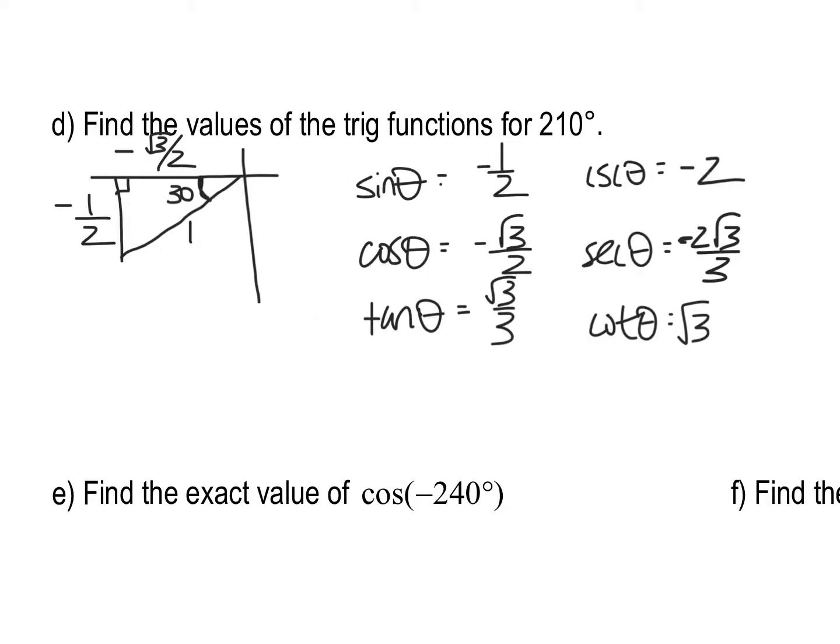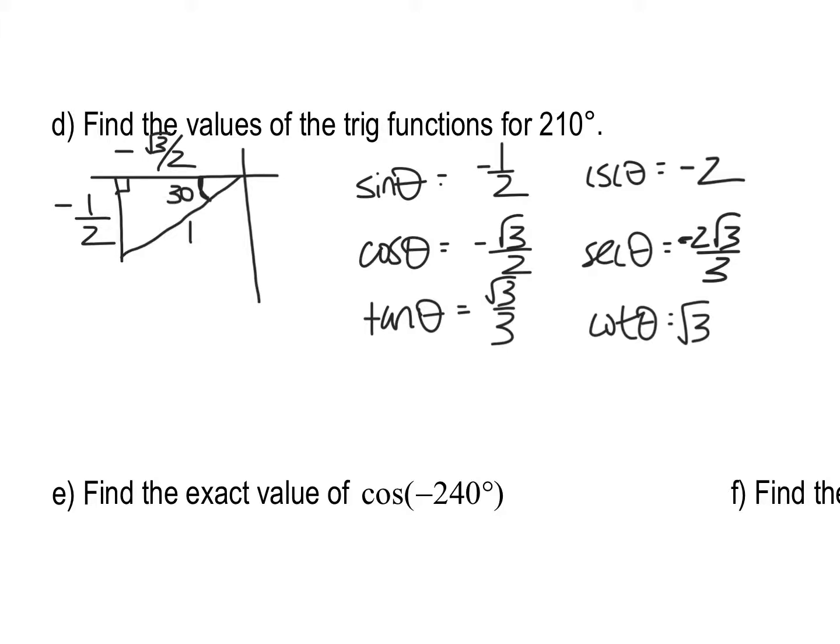So here they are, you guys. Remember that the sine is the y value over the r value. The cosine is the x value over the r value. And the good news about the unit circle is when you divide by 1, it doesn't do anything. So for sine and cosine, and also cosecant and secant, you're really just looking at the x or the y value. For tangent, that's a little bit trickier.